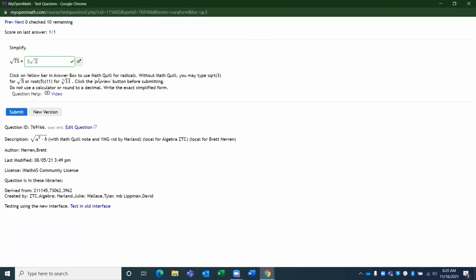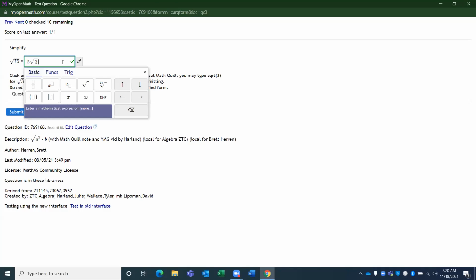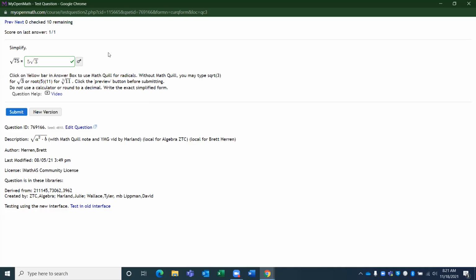I don't know what all these words are, but you just click on the box and the little square root thing. Don't use the square root with the number in the corner. That's for different square roots. We're not doing those in this course. That's in the next course, more advanced. So we're not messing with any of that. So we'll just use the regular square root. So it's just 5 square root of 3. So you just type it in like that. Here we go.